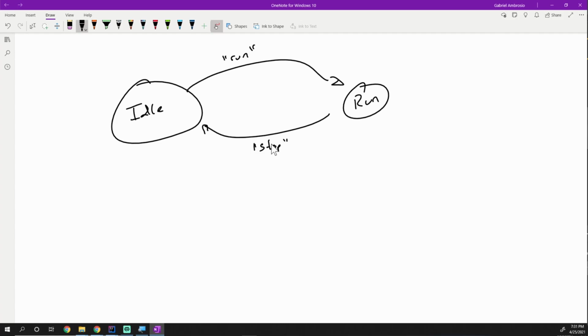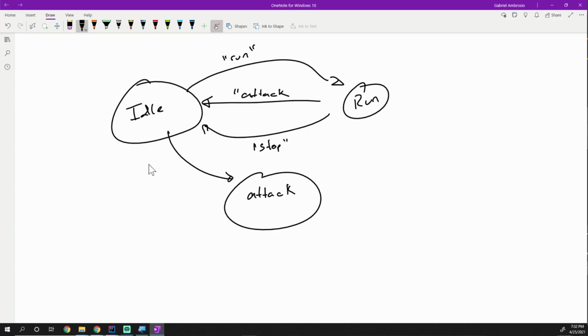The good thing about this is, say you also have a jump state, right? Or maybe not a jump state, but let's say you have an attack state, okay? And on this attack state, you don't want to go from run to attack. If you go to attack, you need to be in idle position. So you could basically say, well, run only goes to idle. So we can only go back here. So then if we attack, then we have to go here. Then we have to go to the attack state with this trigger.